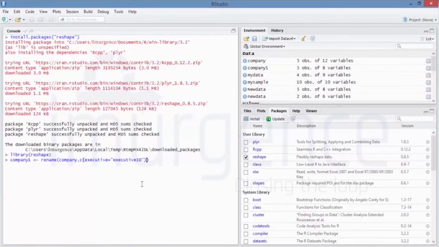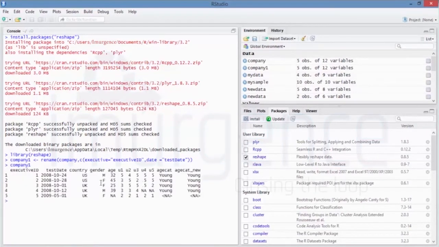And we are going to change something else. So we are going to change date is equal to test date, right? And now if you have a look at the data, executive is now renamed to executive ID and test is renamed to test date, right?